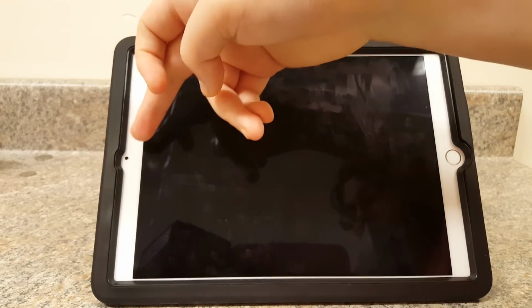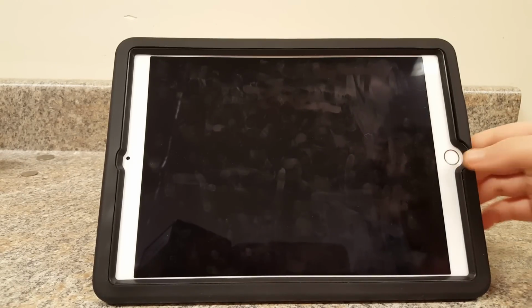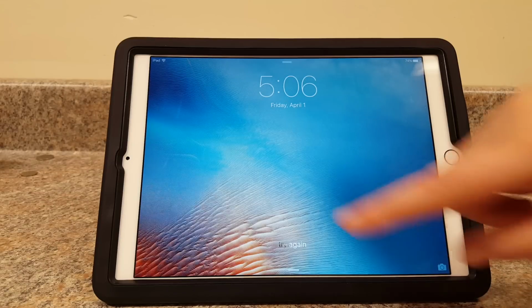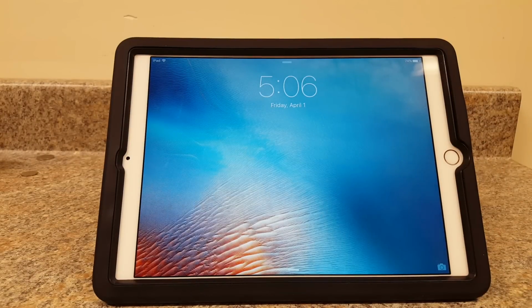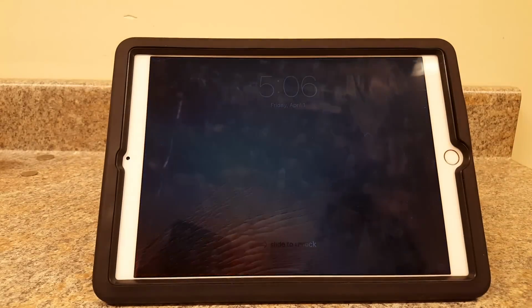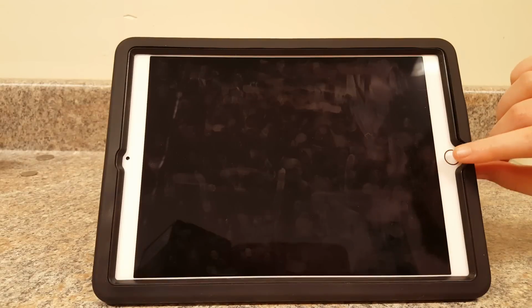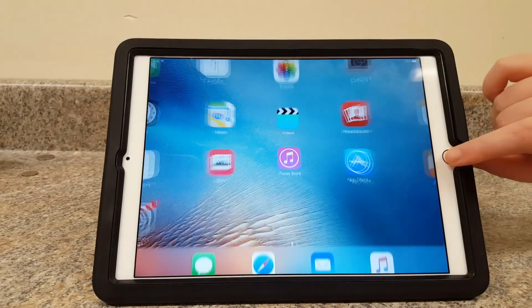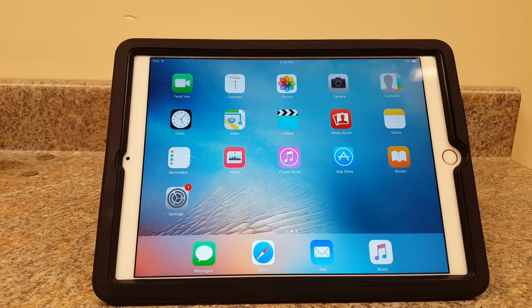You have your front facing camera and you have your home button right here. I'm going to press it so you can see the display, but it just did that because it's not registered to my thumb, it's registered to my finger next to it because I had a hard time registering it with that finger. So it's already on. There we go.